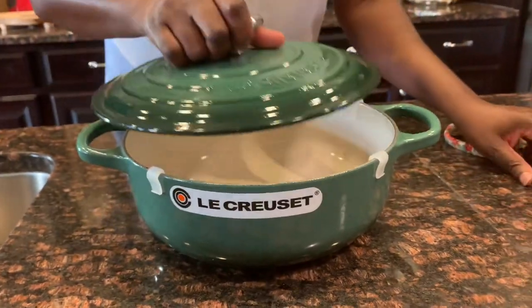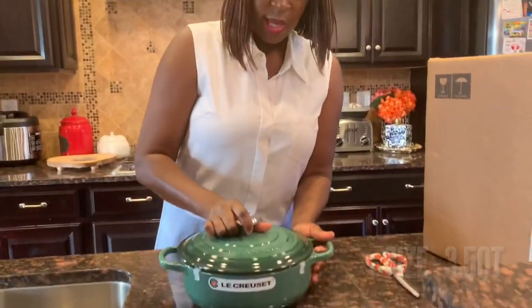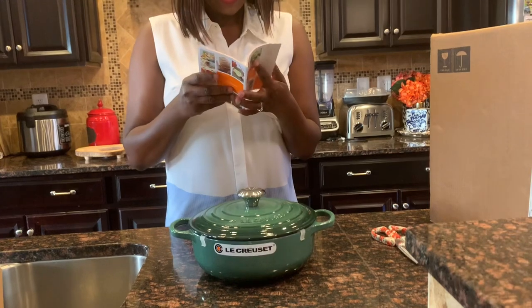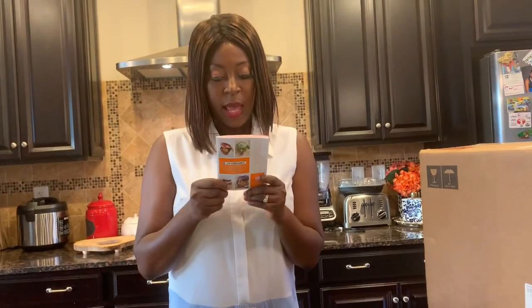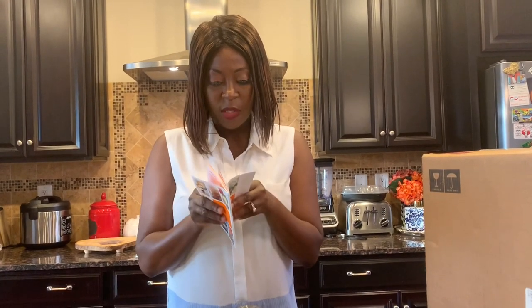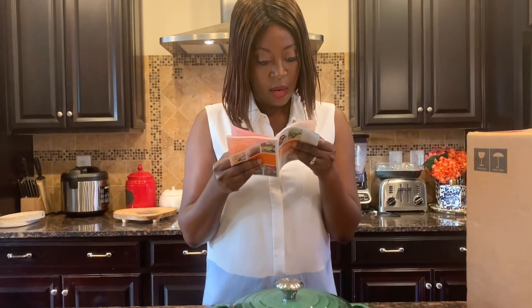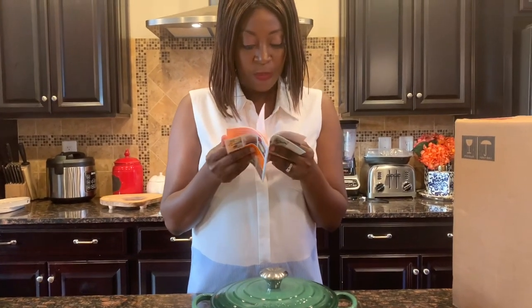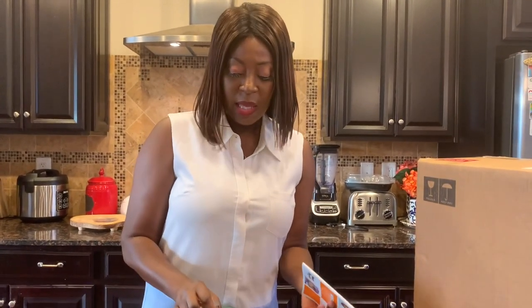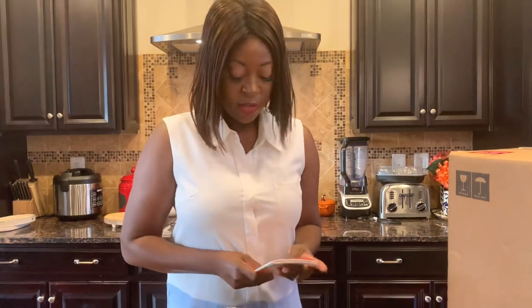This is definitely a great size. It's not super big, but it's also not too tiny. And like I said, this is the 3.5 quart. It comes with this booklet, and they have instructions on how to use it in multiple languages. They sometimes have recipes too. So let's see if they have any recipes here. I can't tell right now, but you could basically do anything. You can boil, you can fry, you can steam, you can make stews. It's beautiful. So here's my first one.